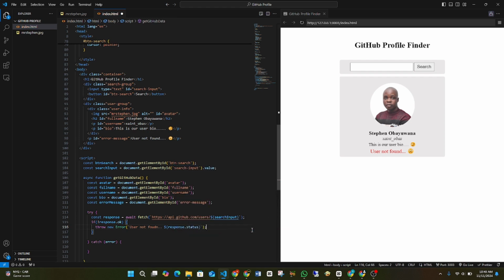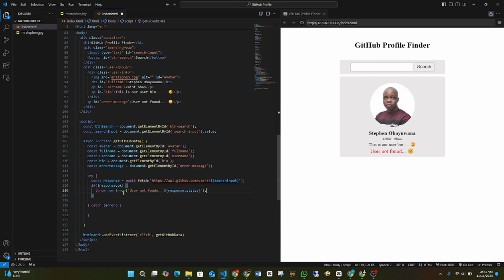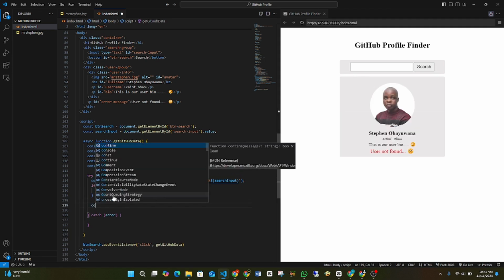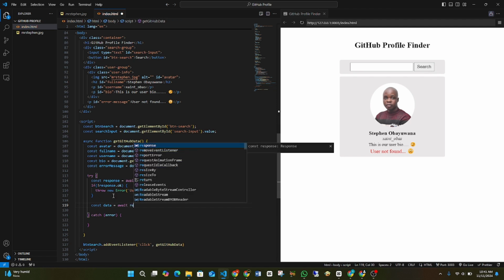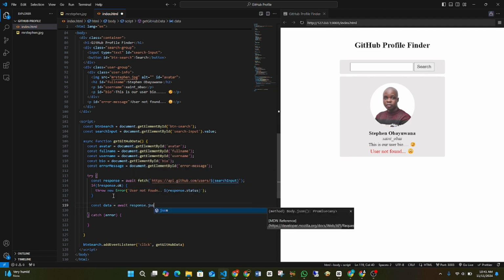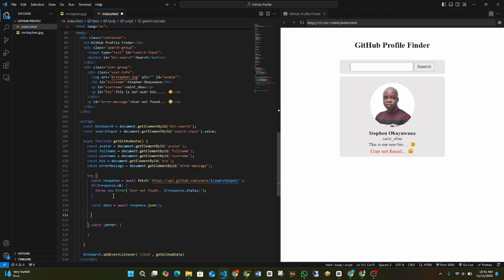So what we need to do next is get the data. We're going to say const data equals await response.json. After getting the data, we are going to use it to populate our HTML elements.